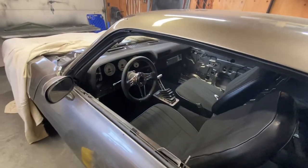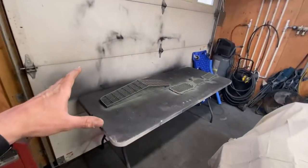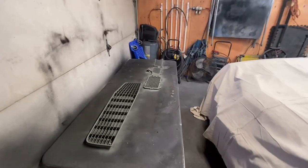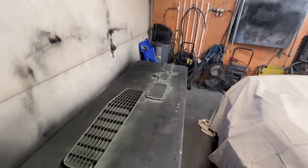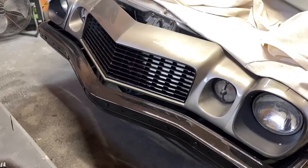So I'm going to go ahead and continue on this right here, on these. Man, I'm trying to think, and I'm drawing a blank. It's been a long day. Maybe too many paint fumes. But anyway, get this grill painted and then get this little piece. I forgot what it's called, but I've got to get that painted as well. I'm not going to record that, but I will be back once they are dry.